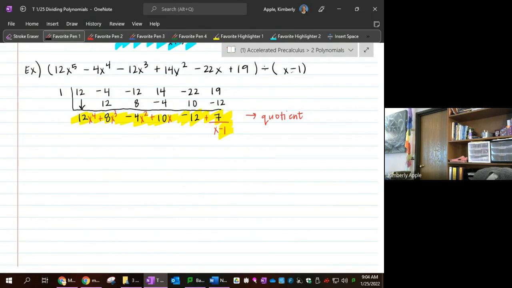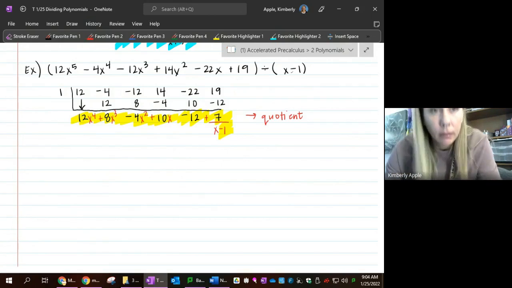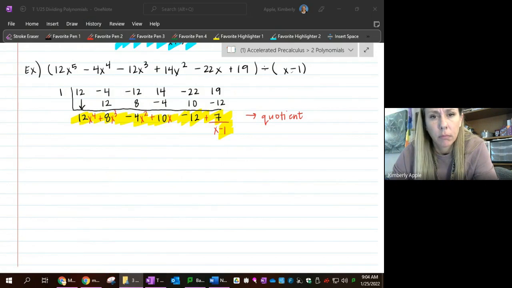Okay. Let's do one that's got a hole in it. Let me see if I've got one. I have an example in here that has a hole in it. If you have a hole in there, put a 0 as a coefficient. We got that? I don't have one right here. Do you want me to find one and do one? Okay. Give me 2 seconds. Just be patient. I thought I had one on there. I do not. But I will gladly find one.